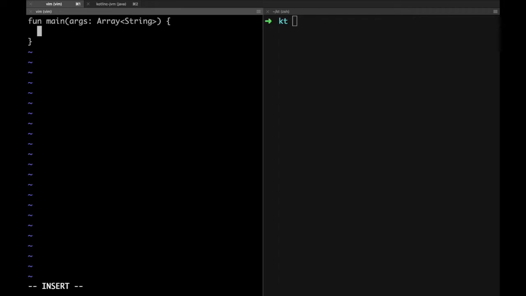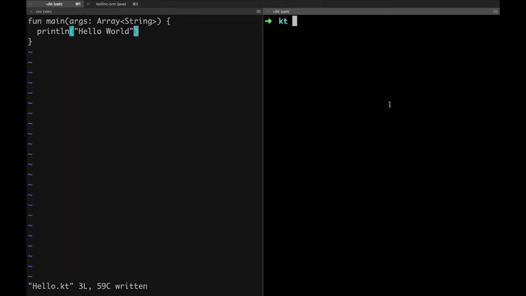Next, we want to print something out in the console. To do this, we use println, and we pass in some kind of text. So we can say, hello world. Now note that any text that you're typing into Kotlin needs to actually have quotes around it, specifically these double quotes. Just keep that in mind so Kotlin knows that this is some kind of text that it should handle as text. Now let's go ahead and compile this.